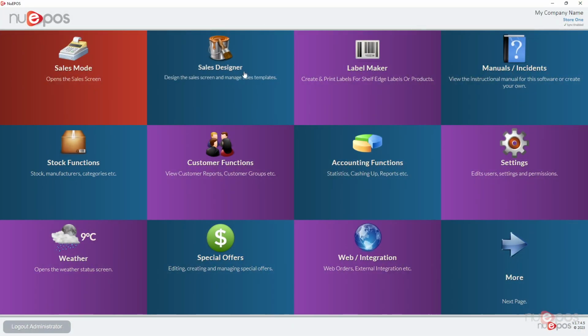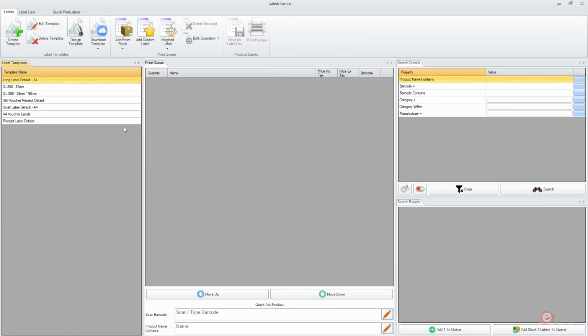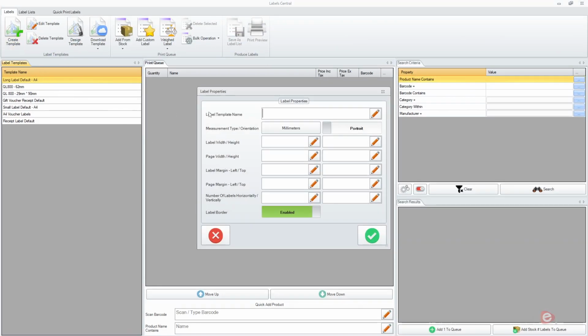So we're gonna close this and go to Label Maker. That opens on my other screen. I'll just bring that up there. And I'm going to create a new template. So we'll just call it reduced label. Normally people would have a sticky label printer, but for the moment I'm just going to pretend it's coming out on, you know, a piece of receipt paper.